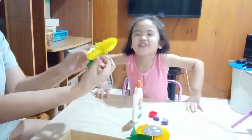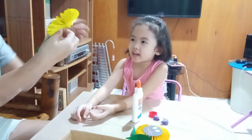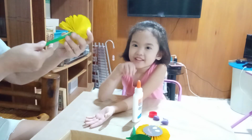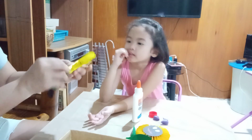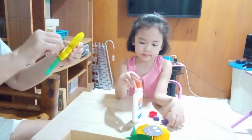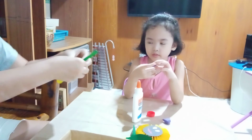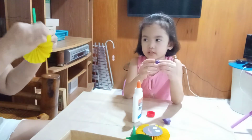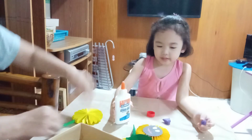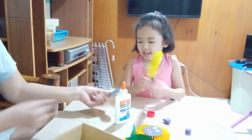Hold it. We need the wet glue to dry. Let's wait a few seconds for it to dry. We will wait. Oh, you made this one wrong. So we have to wait for the glue to dry. Before you put the glue on this, you put this one here. Okay, now look at this.